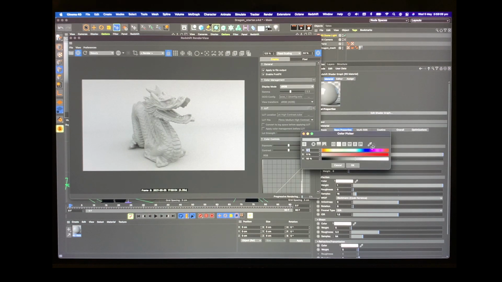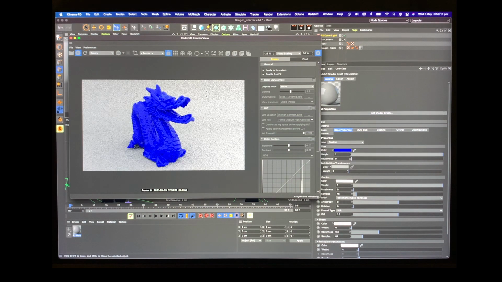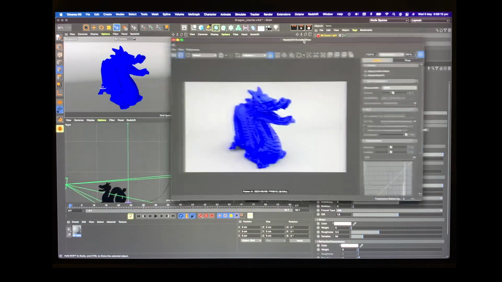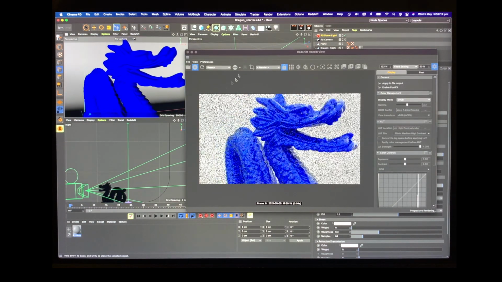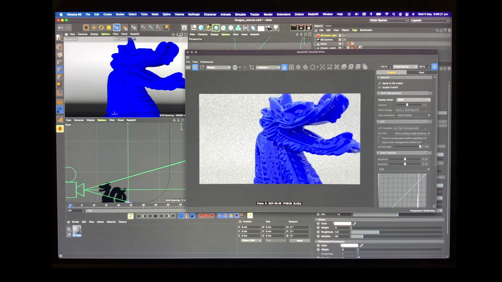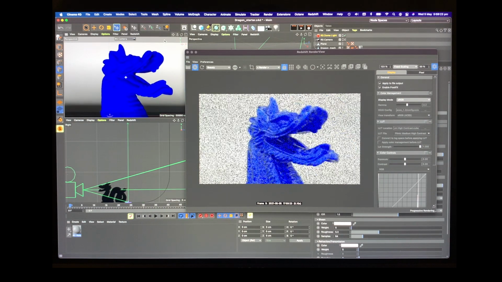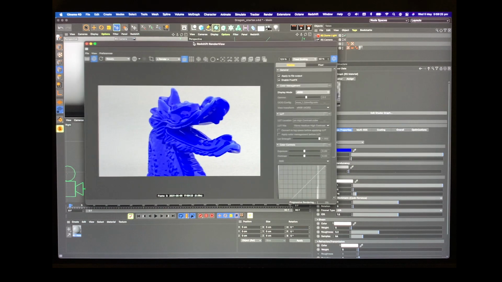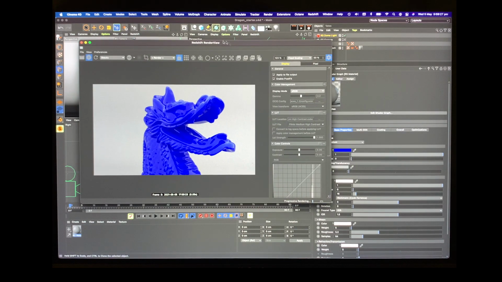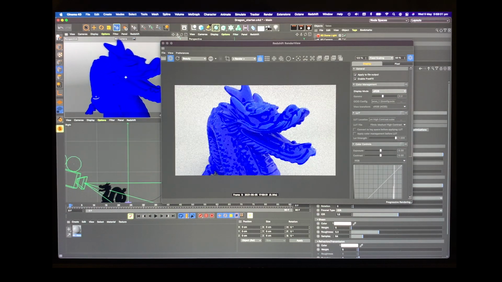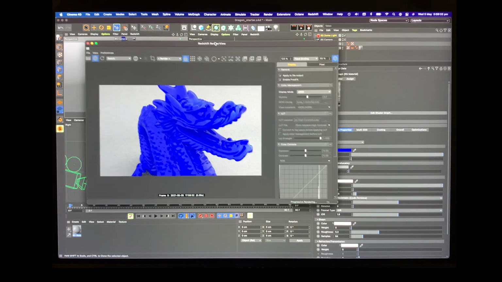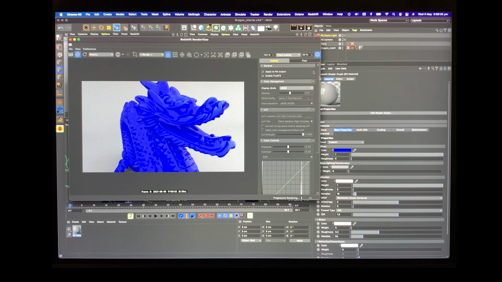Change the material. It's all very responsive and really quite nice to work in. There we go. So, unfortunately, Octane loses, which is a bit of a shame. But yeah, I have no idea what it is, but it makes working in it incredibly difficult.